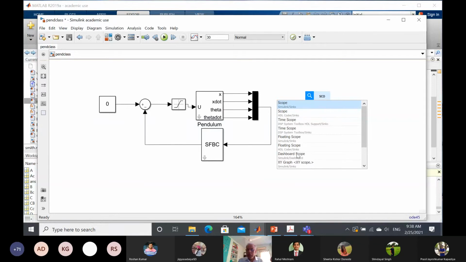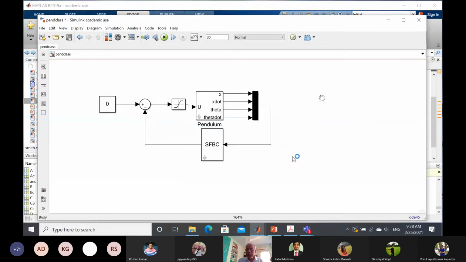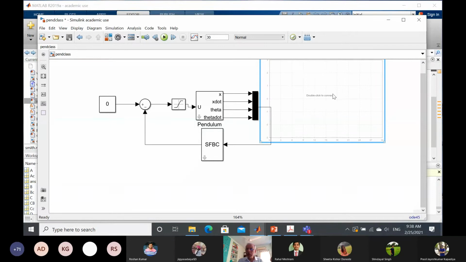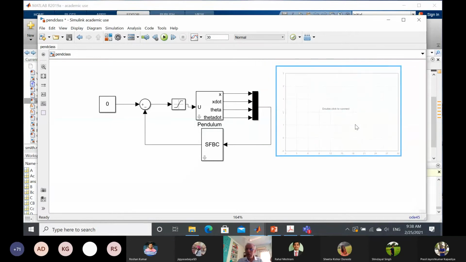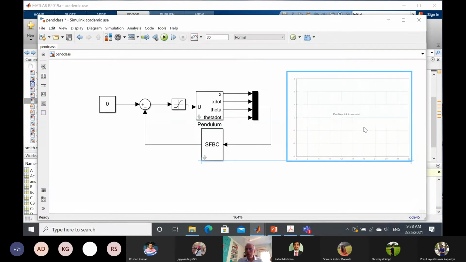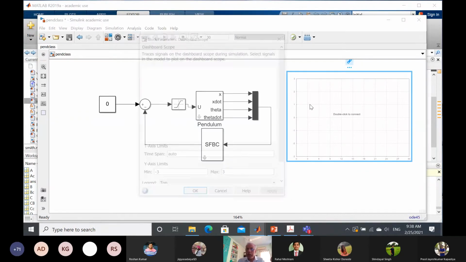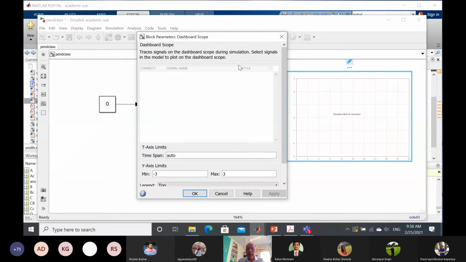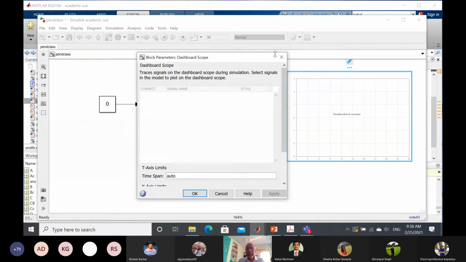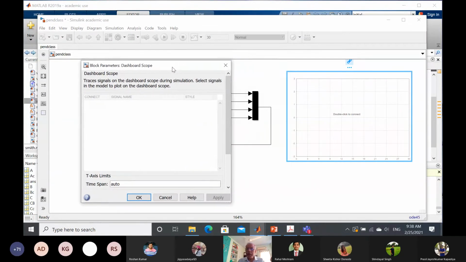I will take the dashboard scope and I'll connect the signals over here.